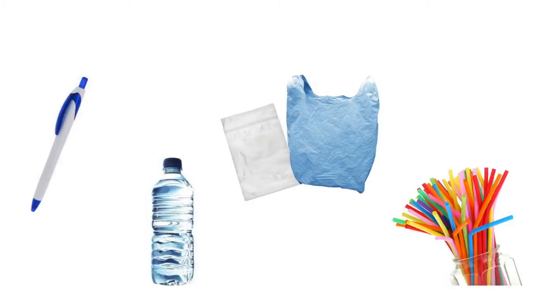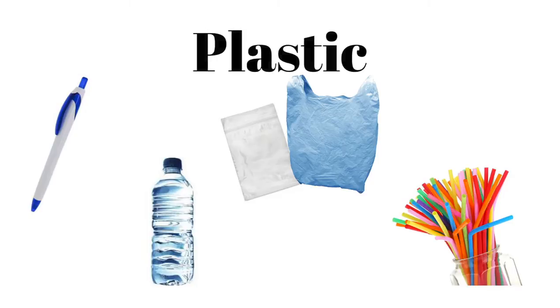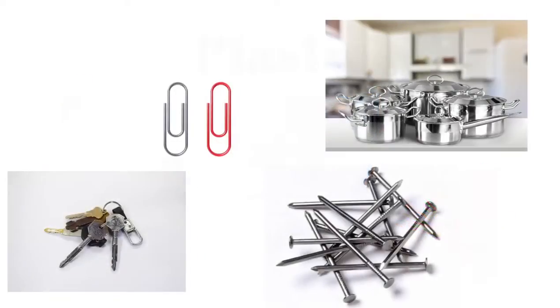Awesome. All right, what do you see? Plastic. Good, but what are these? Who remembers? Straw. And this? Plastic. Like a plastic bag. Water bottle. Pen. Good. Not pencil, pen. And all of these are made of what material? Plastic. All of these are made of plastic. Very good.